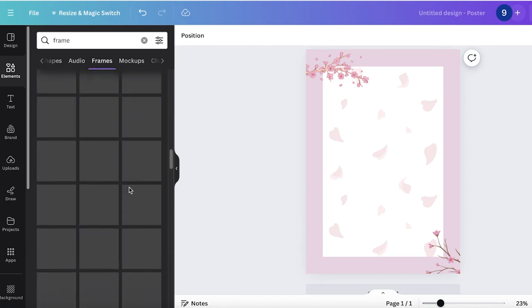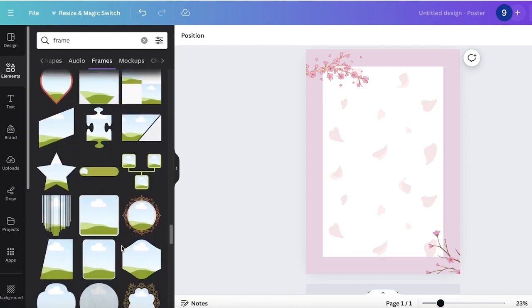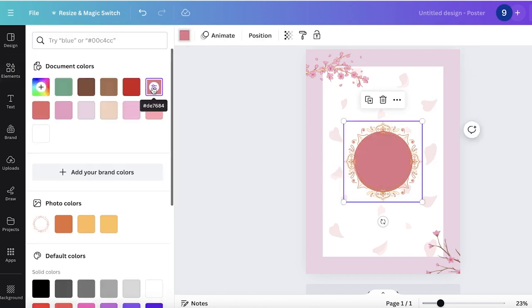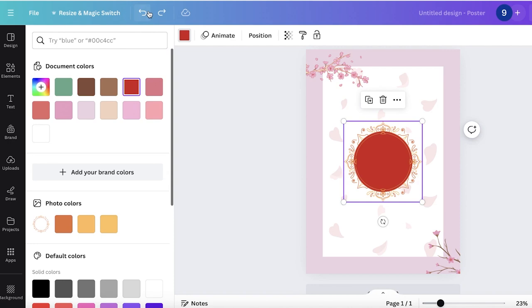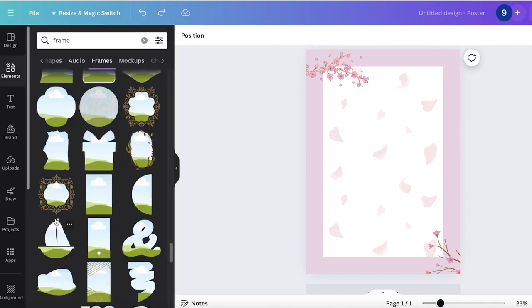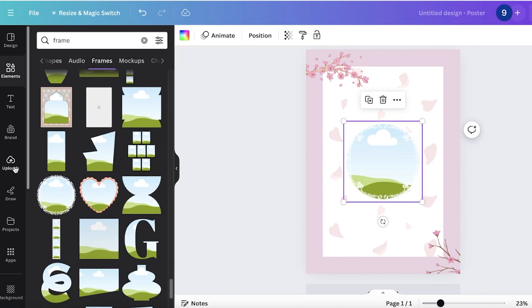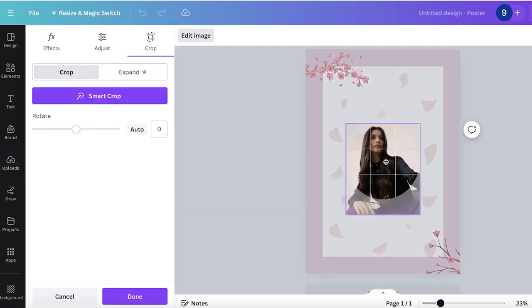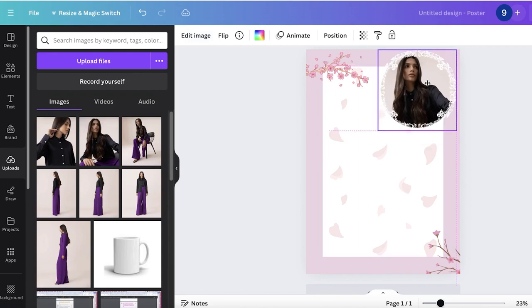So I might want to use something that's a bit chic and nice. So I can use something that has this kind of frame around it, and I can change the frame color to fit in with the rest of my colors. So, for the photo colors, you can pick those out. But what I'm going to do is search for a slightly different frame, like this one. Once done, I will simply go back into my uploads and take this image and drop it over here. Then I will reposition the image by double clicking on it. And now I can place it over here.